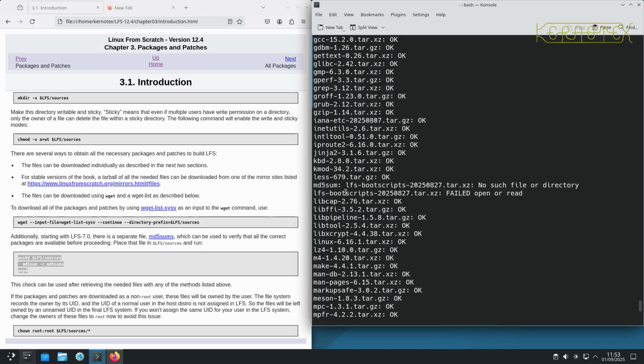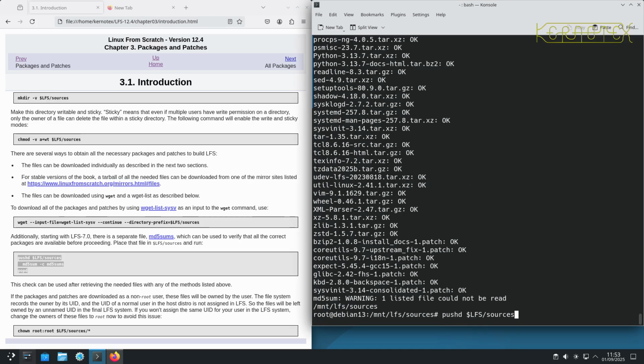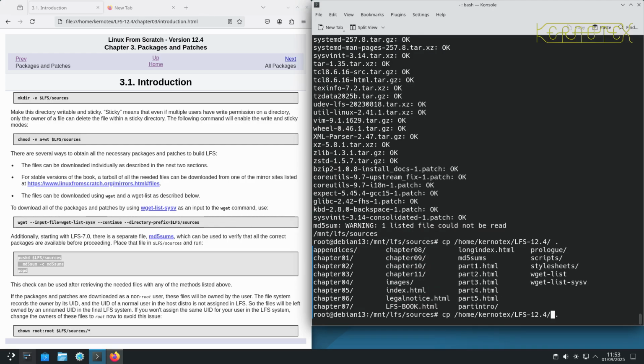The LFS boot scripts, right, I need to copy that as well manually, I think. But that should come down, I believe, as part of the download. Let's see where this is, LFS. Was that not under sources then?